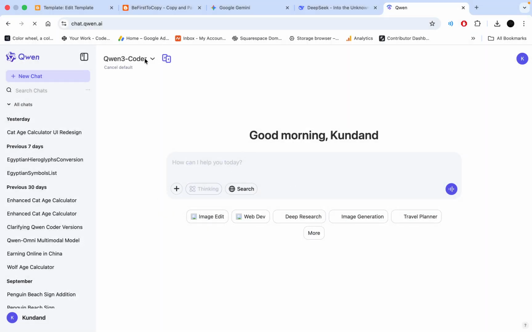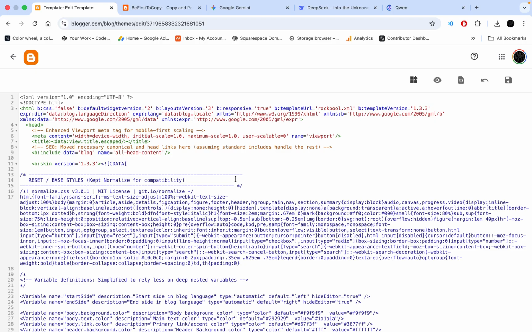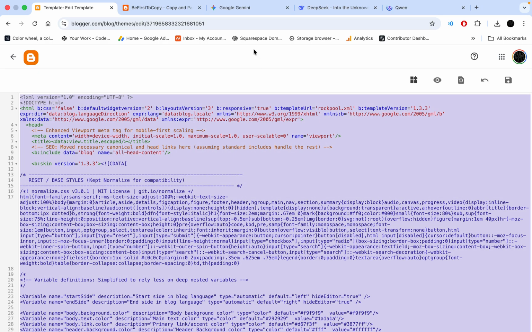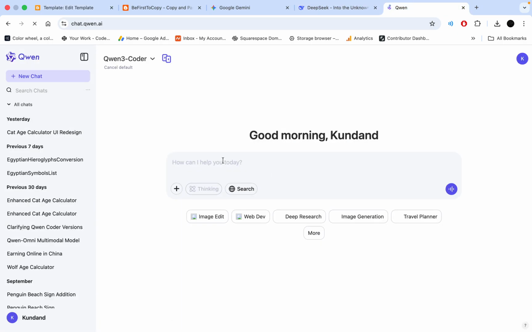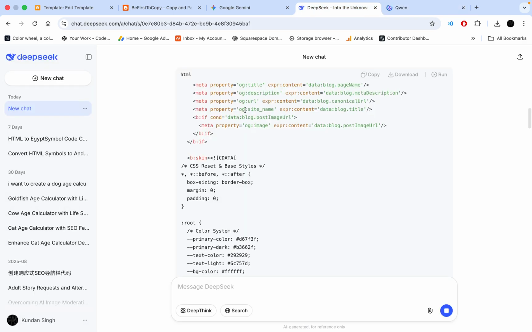So I just need to directly copy that. Okay, so I will just copy this command. I'll tell it to paste it here, redesign, or just paste that same prompt as I copied.